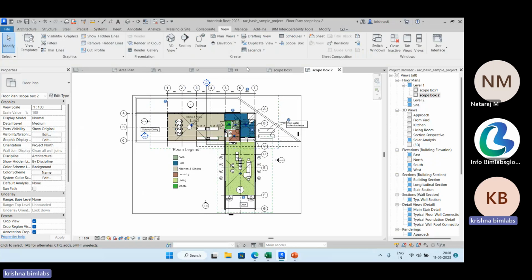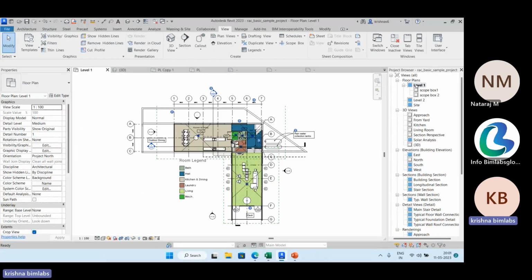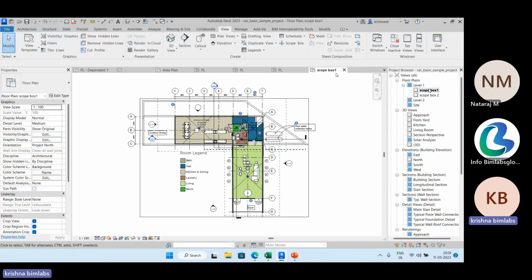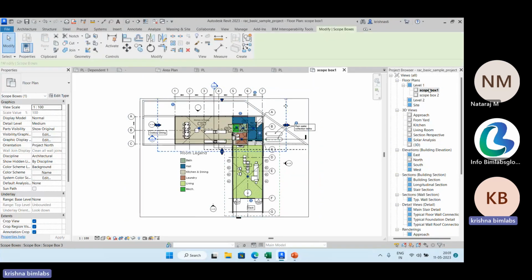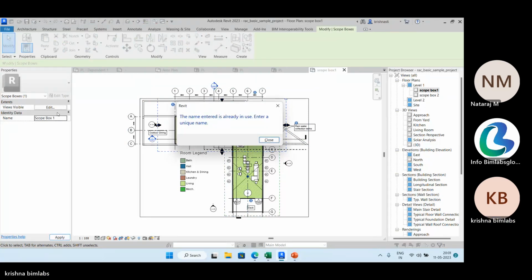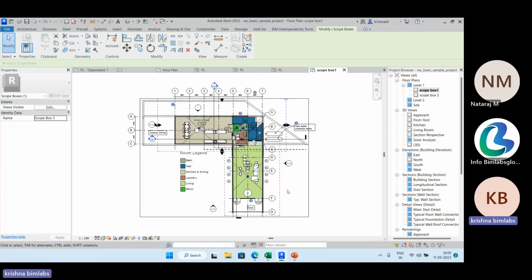You can go to level 1 and give the name here. In the scope box 1 view, since that particular scope box is already in use, it is naming it scope box 3. I'm giving scope box 1, but scope box 1 is already in use, that's why scope box 3. This one is scope box 2.